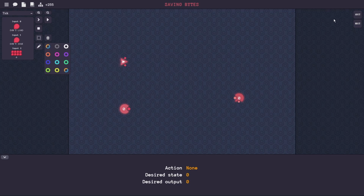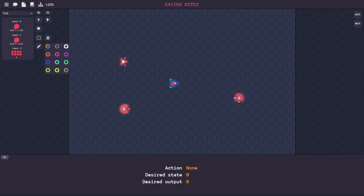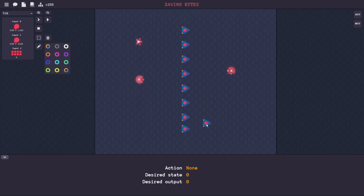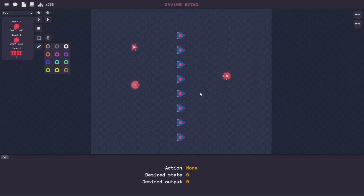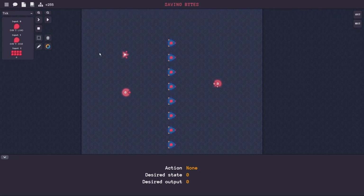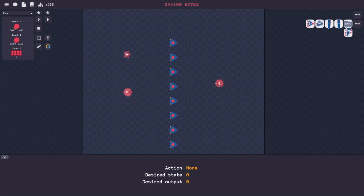All right, so saving bytes. How do we save a byte? We use a 1-bit memory 8 times. 1, jeez. 2, 3, 4, 5, 6, 7, 8. Oh, no. This was the first puzzle that I did not use wiring on. What do you mean did not? Oh my god, why? What is wrong with you? I shall send you the monstrosity that I've created next time. I don't know how I've done this.